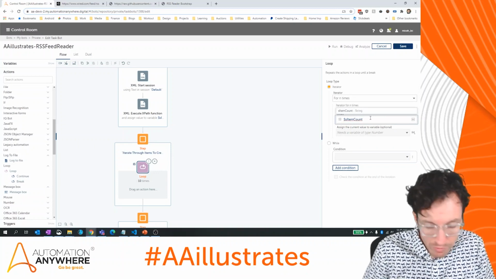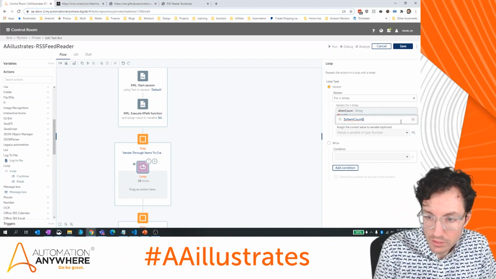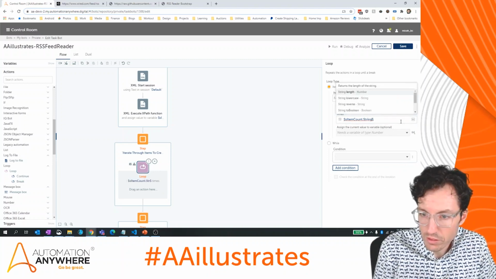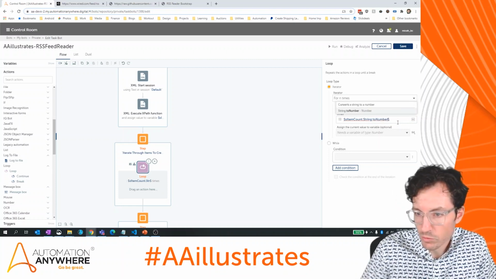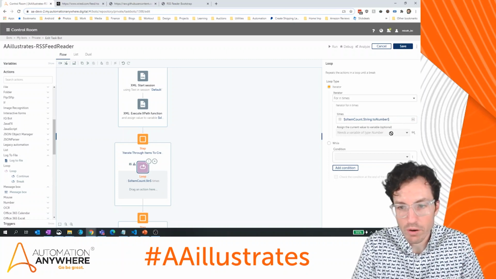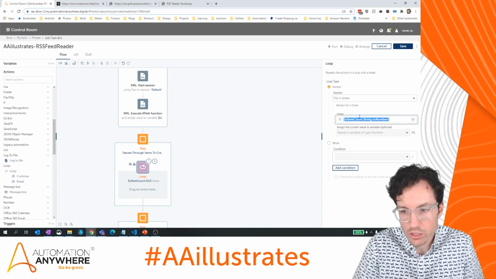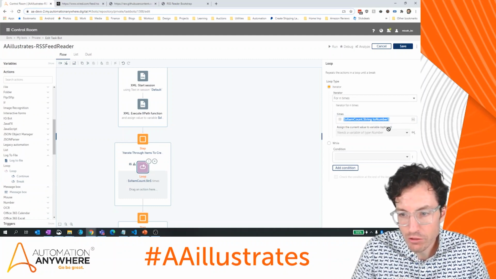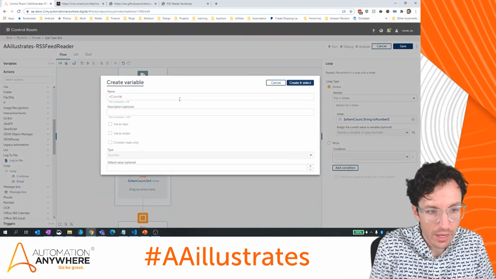Now, that's going to give me a problem here because that's a string. So what I can do is type dot, let's see, it was dot string colon to number. And I'll just type it out because I'm almost there. What that's going to do is on the fly, convert my string to a number so that it will work in this format, right? And I know it's coming back as a 50, so that should be fine. For my iteration, right, assign the current value to a variable. This is going to be my iterator. And what I'm going to say here is, let's see, in counter.